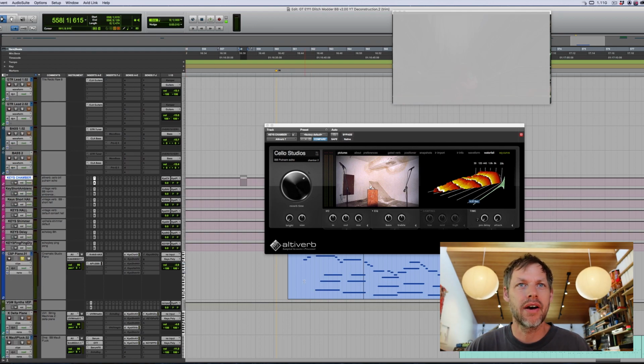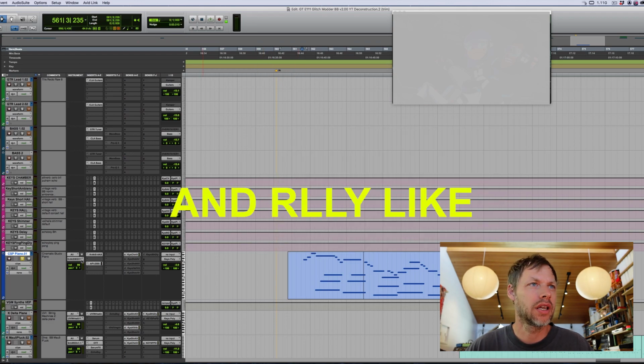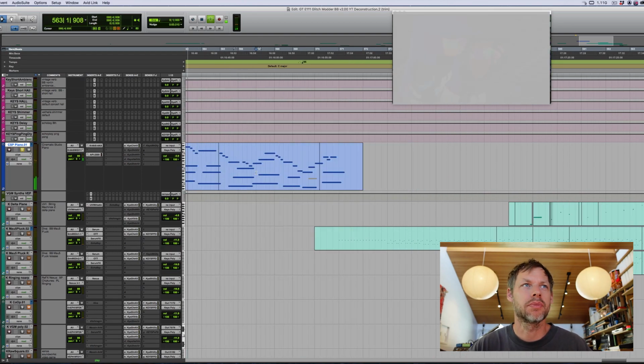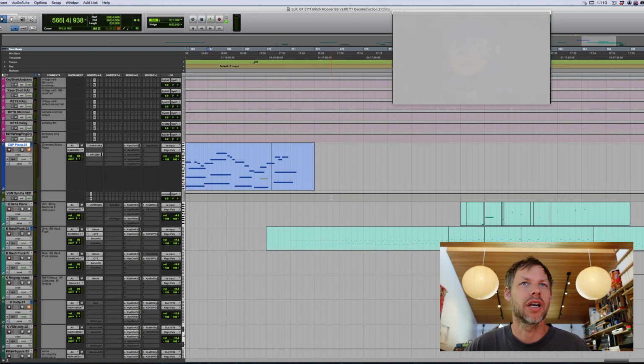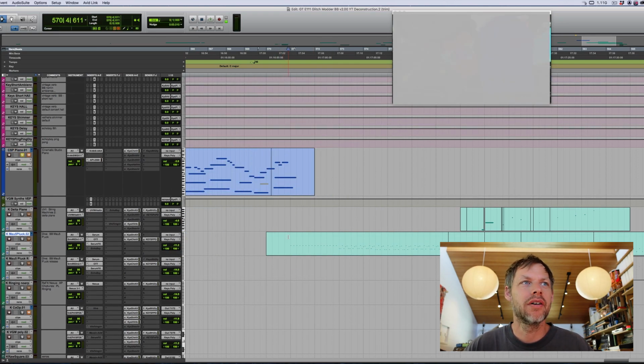Anyway, in this case I have this piano feeding to this Cello Studios chamber, which I use a lot and really like. And that's it. It's pretty simple, like a pretty piano. It's supposed to just be kind of straightforward, kind of goofy. All right, and then moving on, we have.